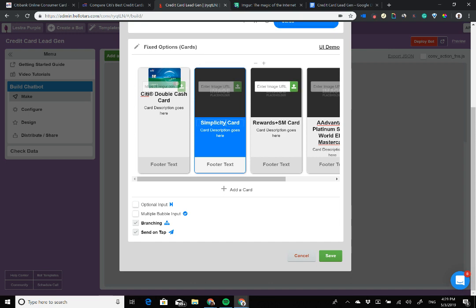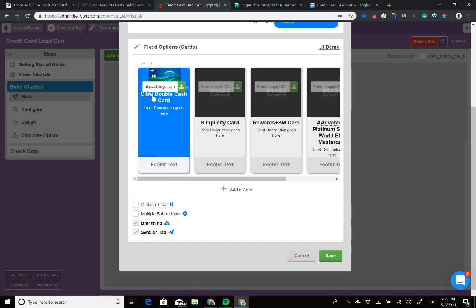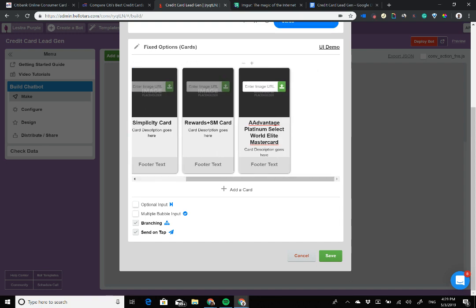We can also remove the R. AAdvantage Platinum Select. Wow, Platinum Select and World Elite. That seems a little redundant. You can have World Elite or Platinum Select, but adding both of them seems to be overkill in my opinion.